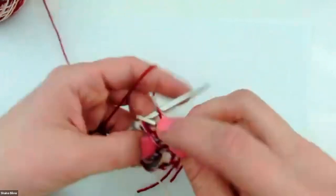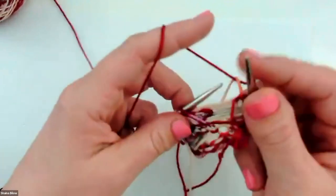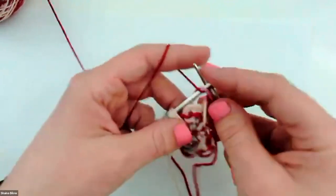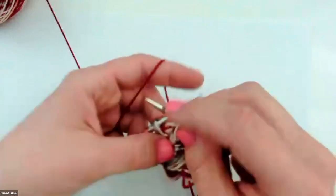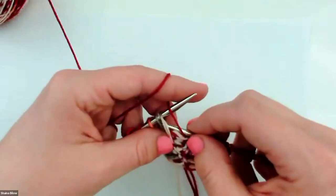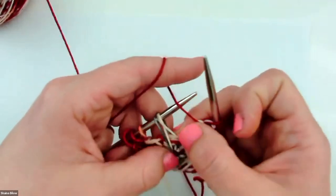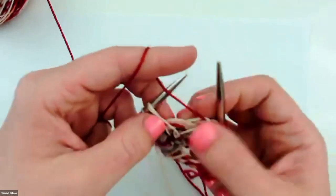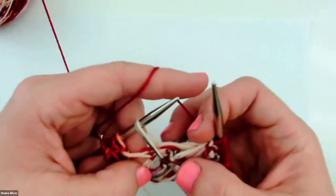I will say on some of my cross hatches, some of those stitches, I didn't worry too much about it and I just went with the flow and it was fine. It's very funky and organic, but if you want it to look very precise, then you should figure out the order in which they're sitting, and then knit them in that order. Or purl them in this case.